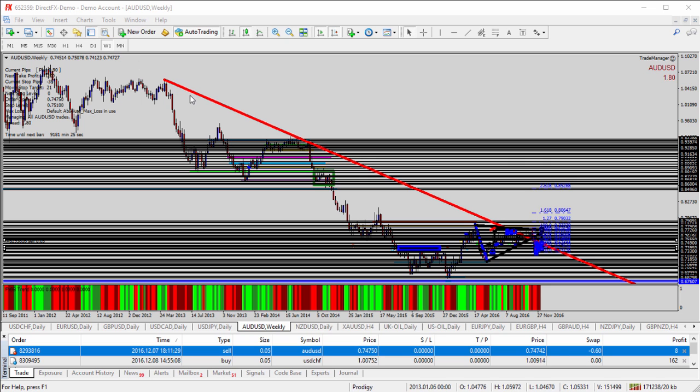Take a look here on the weekly time frame. This currency pair has this long-term red trend line. It's been in place since early 2013. You can see the top of the trend line way up here and then coming down. It's going to be vitally important as we get into the current time frame down here at the bottom right-hand corner of the chart. I just wanted you to see where that red trend line came from.